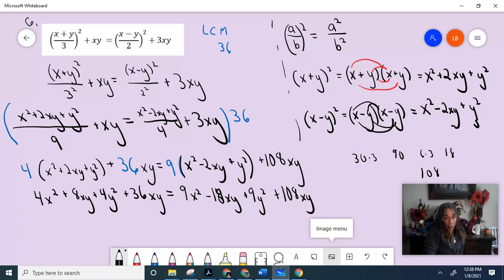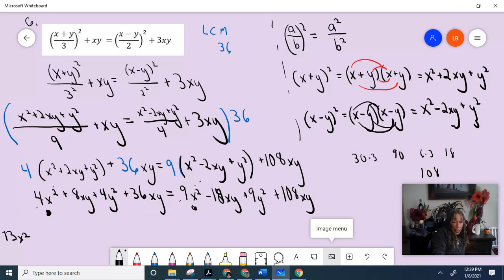Okay, now you have to combine like terms. You do you. I personally use symbols to group them. I tell myself so I don't forget stuff. So I know I've got an x squared here, and I know I've got an x squared here, and those are all my x squareds. So that's 13x squared, and all my x squareds are done. I don't necessarily cross them out, but I just wanted you to see.